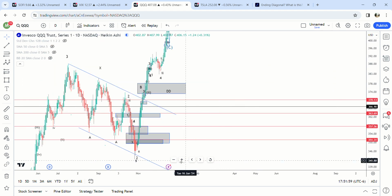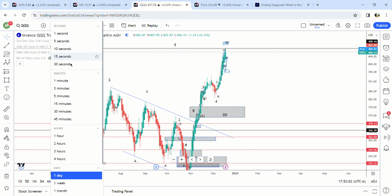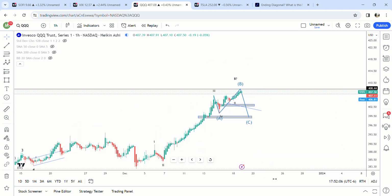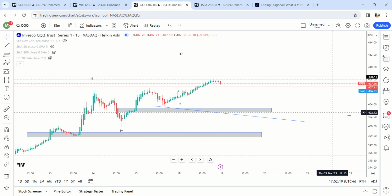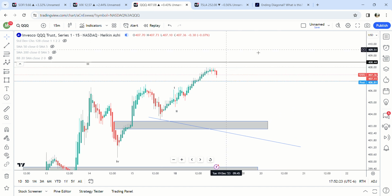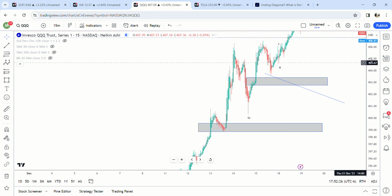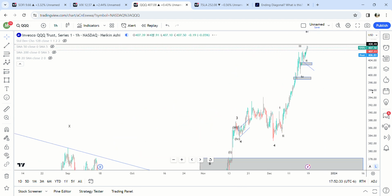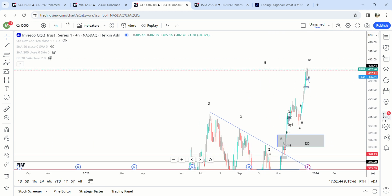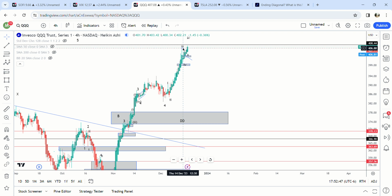I'm not 100% sure on that, but that's kind of the start of what I would expect on QQQ. If it does continue to go up higher and hit this and then fall back and then keep on going higher after that, it's not fitting my structure for a 5-wave move, but there's nothing you can really do about that. There's not really that much technical analysis that's going to tell you that this is going to keep on melting up for the next 2% higher. If you're long on this, you can just keep on being long. There's no reason to go short until you get an actual big move down, and the market hasn't really given us that opportunity. So yeah, that's my thoughts on QQQ.